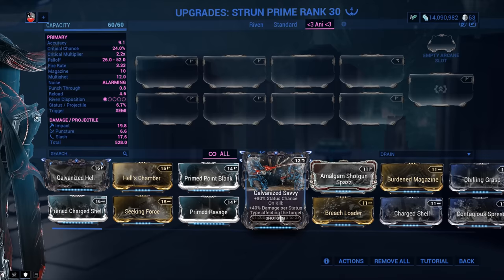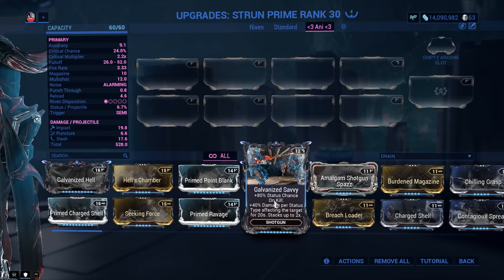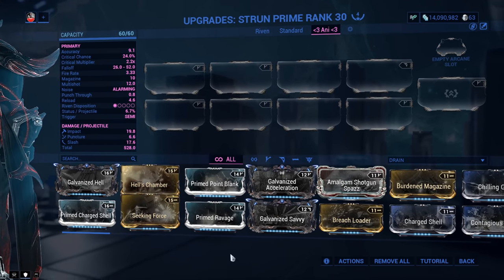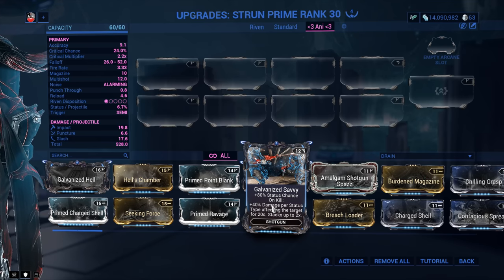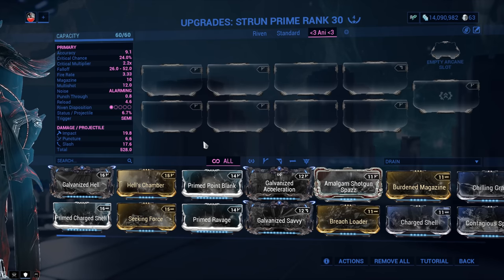with a very fantastic and newish mod. It's called Galvanized Savvy. You get extra status, extra damage per status type affecting the target. So the more default status is on the weapon, the better for this mod. Of course, this will only be present in the endgame setup. And that said, my friends, let's have a look at a cheapo, standard, new player-friendly setup.